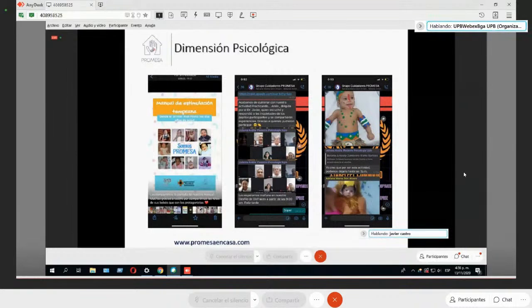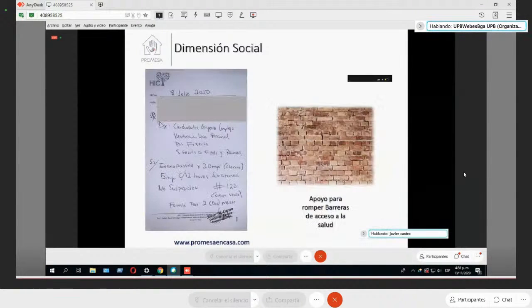In the psychological dimension, the staff at the university try to be in contact with the parents through a specific chat. We try to keep our parents committed. We share education. We develop educational material that is shared and is on the website as well. And we even have leisure activities. These are our kids in disguise for the last Halloween.